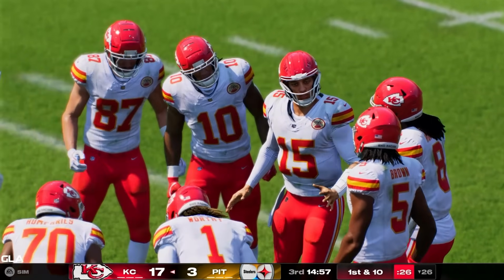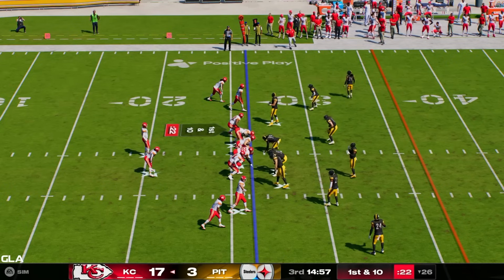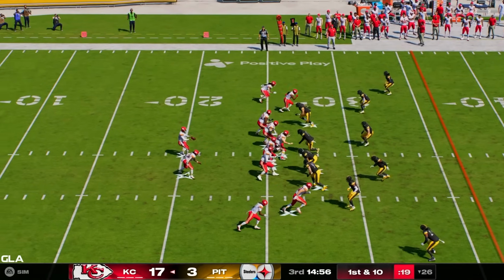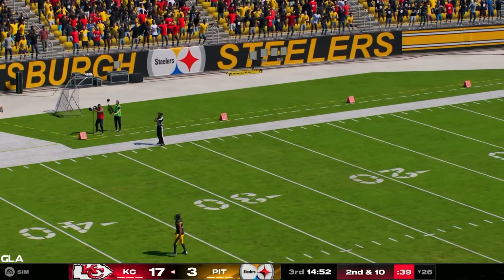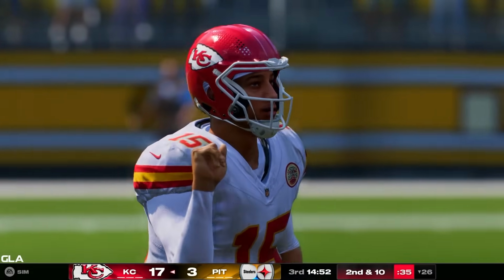I don't think the message was too drastic at the half, or that they need to change things too much. I do think the offensive line could play a little bit better, and I think they'll try and help them out more. They'll probably keep a tight end in a few more times and maybe add a running back to the formation to pick up those pass rushers because they probably allowed a few too many sacks for comfort in the first half.